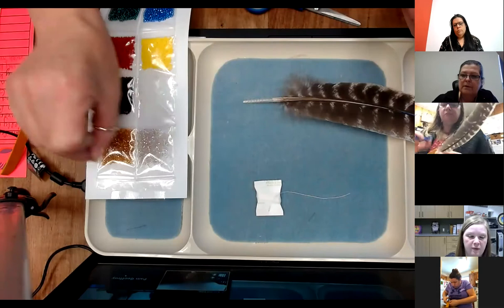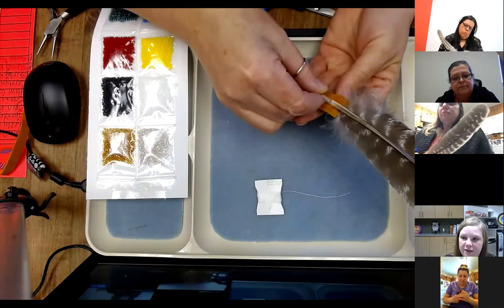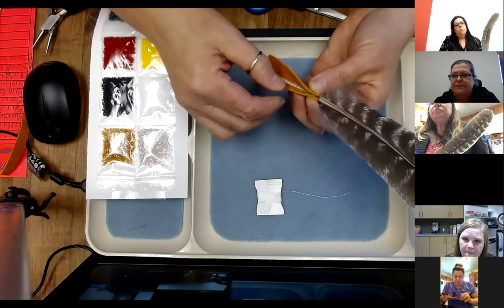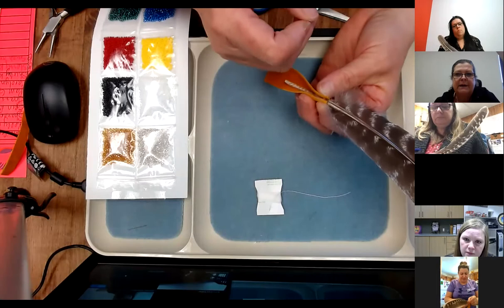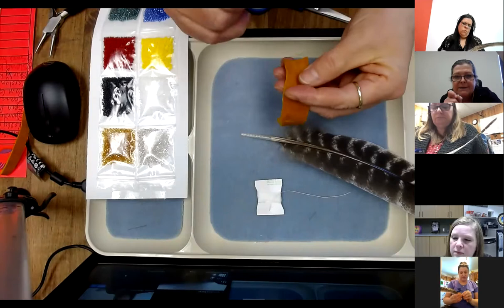Sorry, Terry, you froze when you were talking there. So am I leaving any overlap or am I just trimming exactly to size? I think for the beginning, being a beginner at the first feather, we need to sew it up so it's nice and tight. Because I think it'll be too difficult for you to hold the leather in place and do the peyote. Because peyote requires literally all of your attention at the beginning, okay? So trim it back till it wraps up and those two ends are equal. Do you understand what I mean?